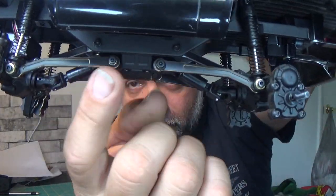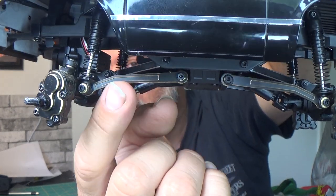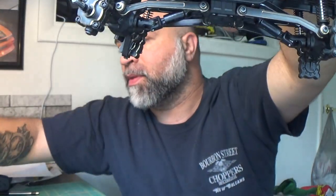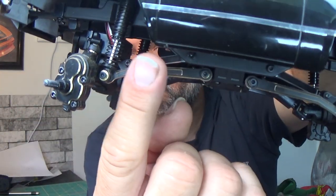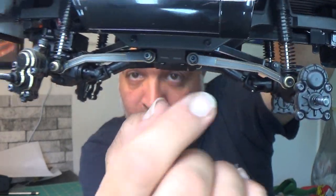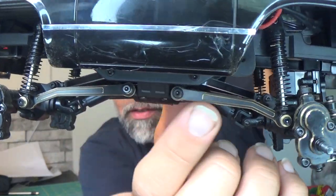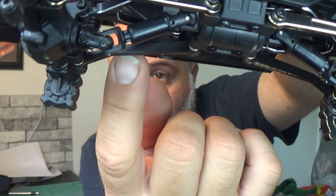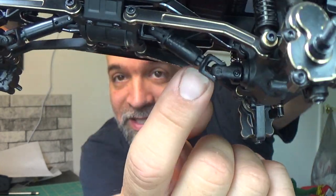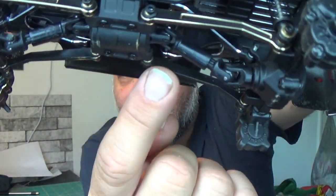Even though I probably put it on backwards, that's my fault. Still think this thing did great. The lower links, if you guys can check out, you guys can see that it's stamped on this side here. Turn around the other way. Guess what? It's stamped on this side too. Meaning, if you look on the inside of these, it's not stamped. See, there you go. They are not stamped.